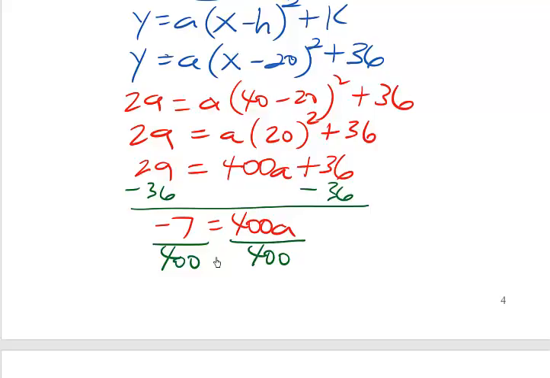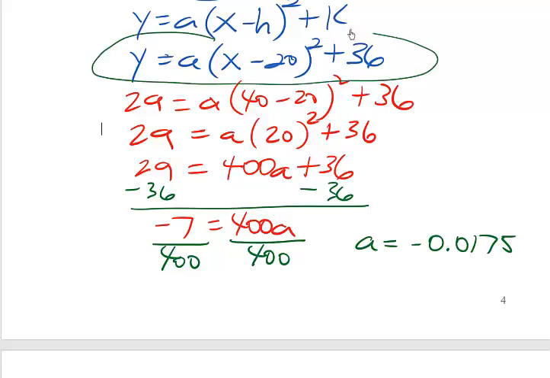This would be the moment to reach for the calculator. I was looking for some sort of rounding instructions. There aren't any, but it turns out it doesn't matter. This A value came out to be a nice decimal. All I have to do to finish this off, now we have A, is go back up to my model and fill in that value. That was the one last thing we didn't have.